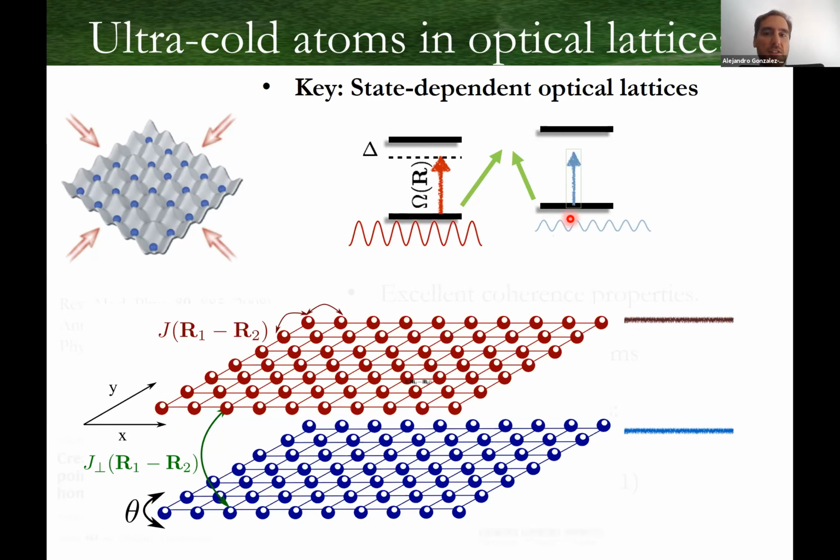And what is the advantage of this? If you have two different types of atoms, the interlayer tunneling will be controlled by the depth of these trapping potentials, which is controlled by these lasers. Then you can add additional lasers to make a Raman-assisted transition to couple these two, and then you can tune the intralayer hopping in a different way from the interlayer one. So you can have more flexibility in this respect.